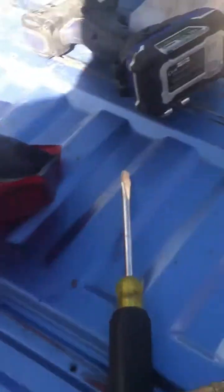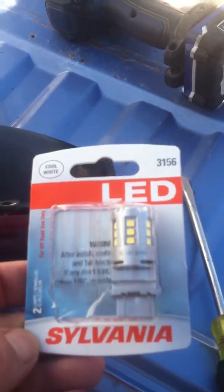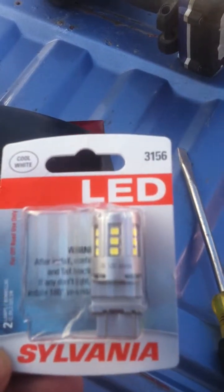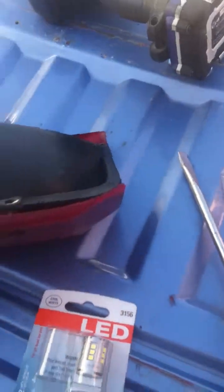So I went to my local auto parts store, and I got the 3156 LED version. Now these are considerably higher priced, the latest LED technology, but they are also very well worth the money. So you go ahead and remove the four screws, and then you can draw the bulb out.